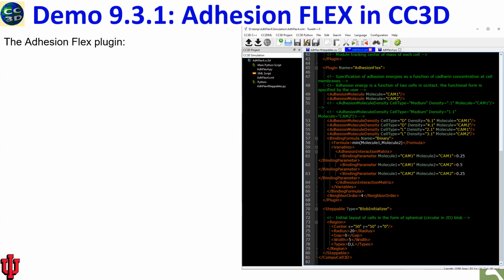Except the interaction will be between D and L, right? No, it can be D and D. Why not? Oh, if two cells of the same type are touching, right? Okay. Yeah. Got it. We cannot interact with the same cell inside the same cell. Okay, with the same ID, but for cell type D, ID1 with ID2, we can interact.